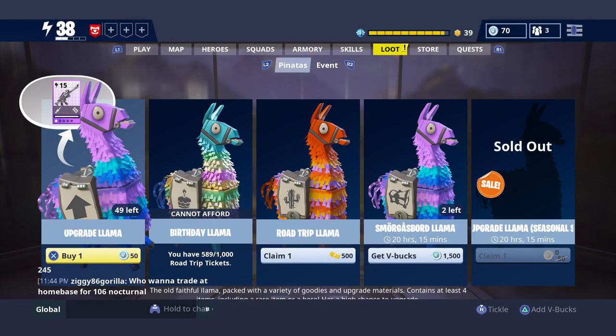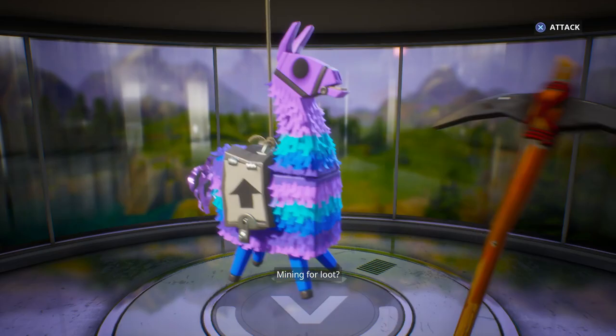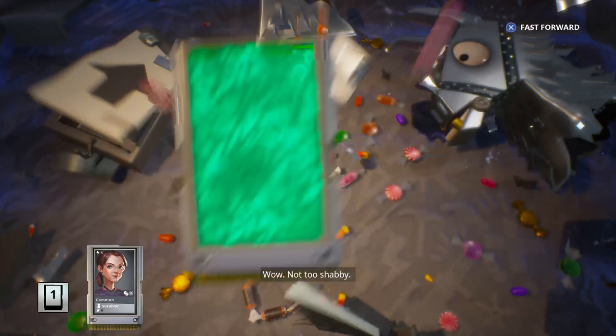And look here, upgrade llamas. You can choose to use them for other stuff, or you can buy birthday llamas. So I'm gonna upgrade llamas. Also, mine turned silver. So look what I'm gonna get. I'm gonna get some schematics. Survivors are super good. That XP is good.